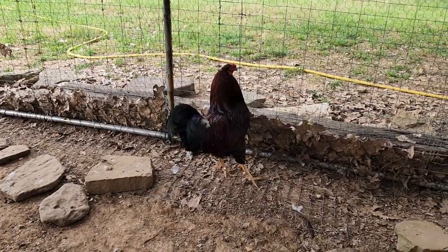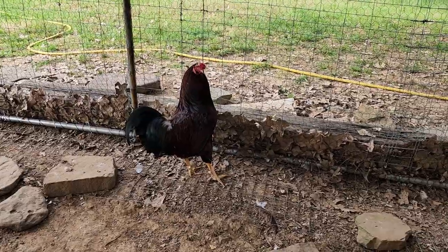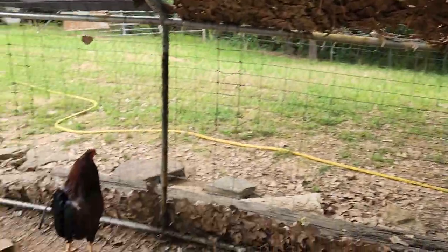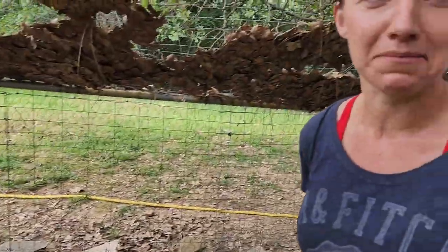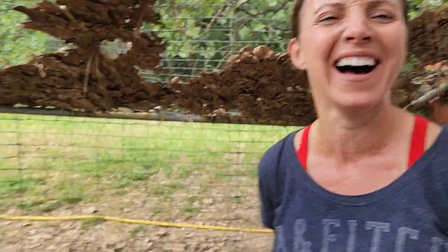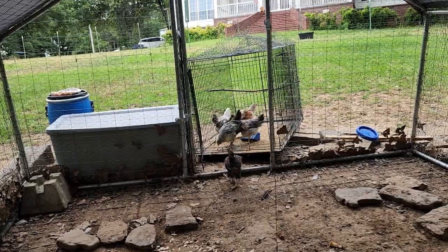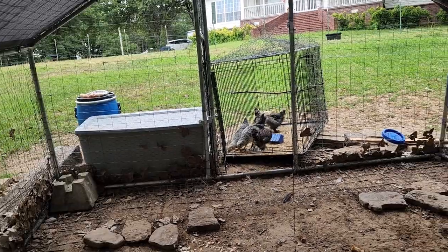Overall, Bubblegum is a really nice rooster — I kind of wish he was a little bit tougher. Colton said he loved Rambo, our old rooster, who was really cool and would chase you a little bit, but if you stopped him and showed him you were more dominant, he'd respect you. He died protecting our hens — disappeared one day and never left the hens, so we're pretty sure he got eaten by something trying to protect them.